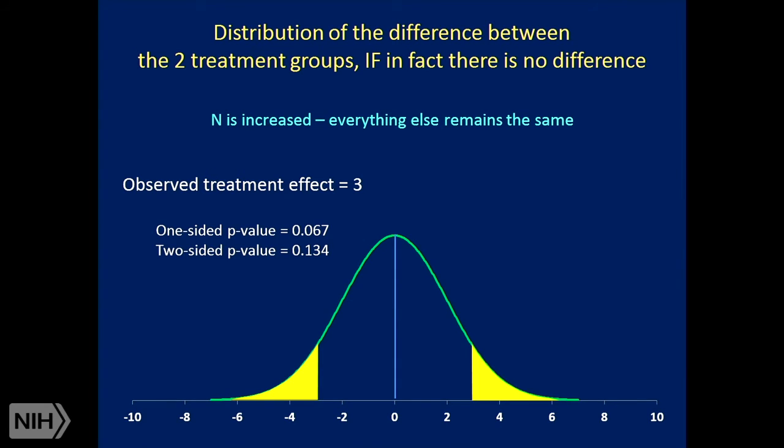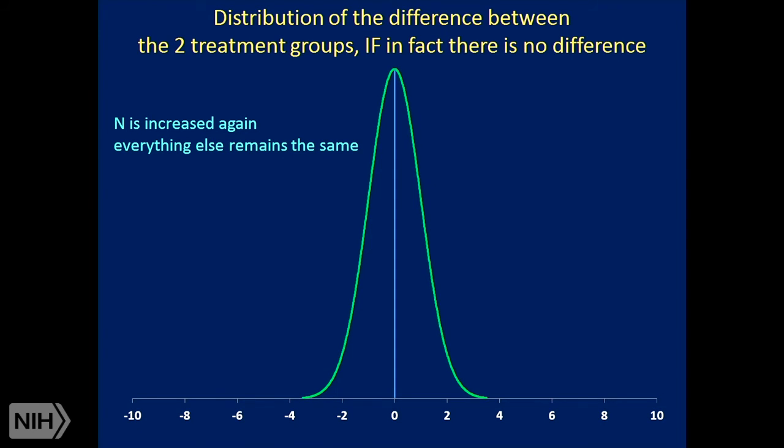So I haven't done anything different. The only thing different between the two is that I've increased the sample size. It's the same treatment effect. It's the same variability of the data. But the standard error of the difference, because it has square root of n in the denominator, has gone down, and therefore the distribution has gotten tighter. So still it's above 0.05, and I claim that I do not reject H0. And there's the confidence interval for the difference.